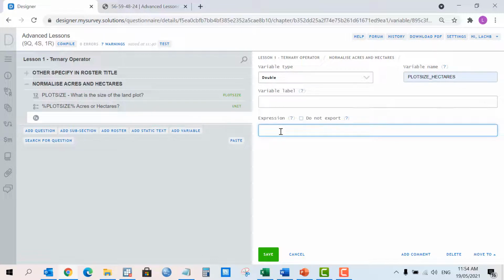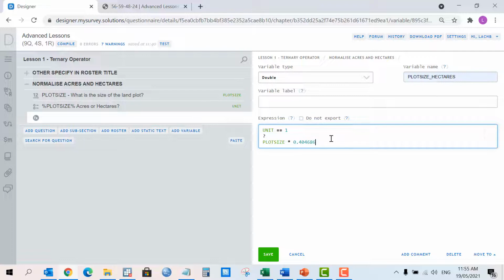So my first condition I want to say is unit equal to 1, which is acres. So if unit is equal to 1, then my expression will be to take the plot size and multiply it by 0.404686.